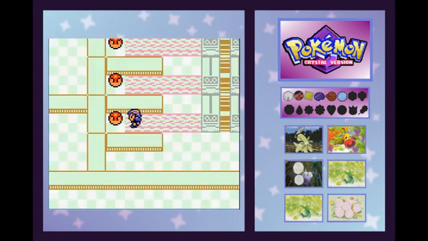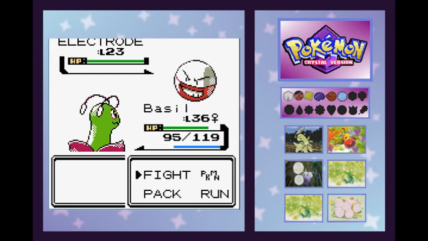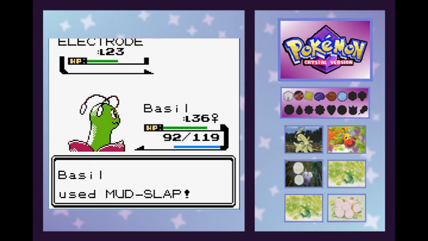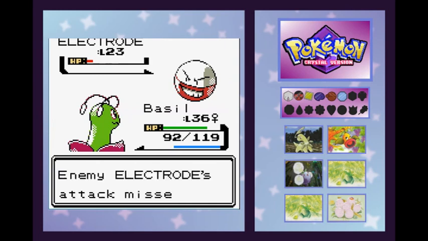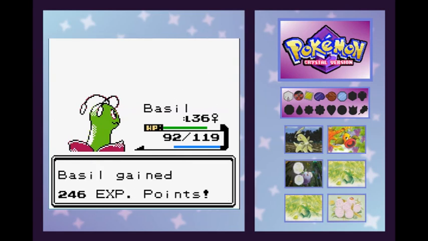We have to beat up 3 Electrodes. And then we'll be done. I would die if one of these was shiny. Fight Mudslap. Accuracy fell. Mudslap again. And please raise the lead this time and save the mud slaps for the next one. One electrode down, two more to go.